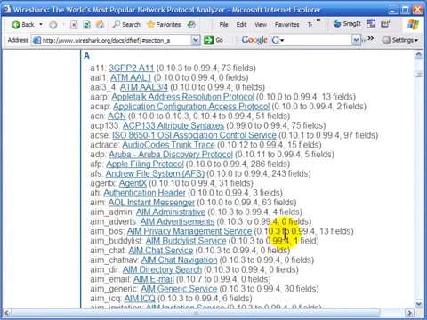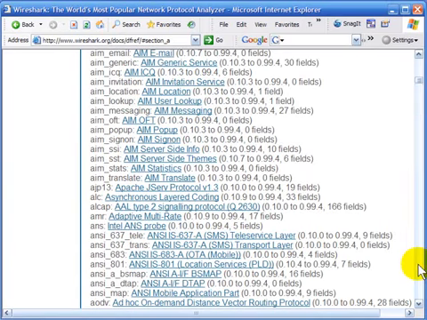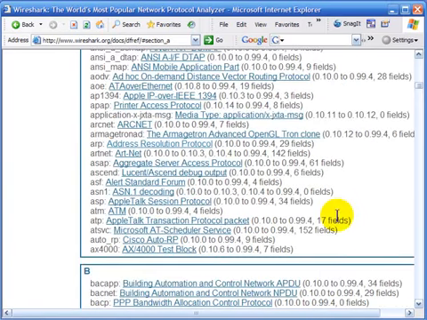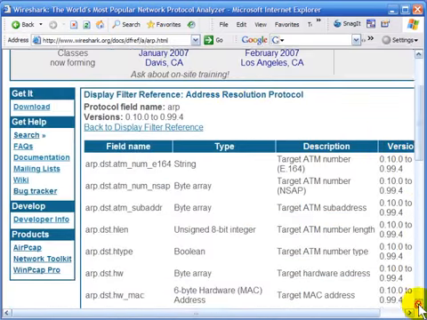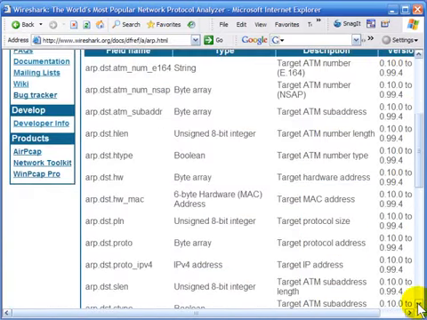I'll click A so that I can see all of the different protocols and decodes that start with the letter A. I'm going to scroll down until I get to ARP. And there's ARP. Now, a lot of the fields that you will see in here have to do with ATM communications. I'm just looking at standard ARP traffic on an Ethernet network, though, so some of these fields won't deal with the traffic that I'm looking at. But there's our ARP destination hardware MAC address field.